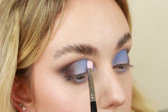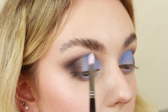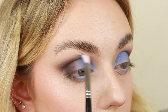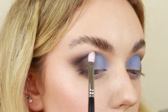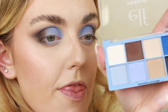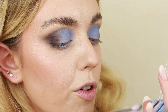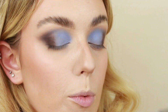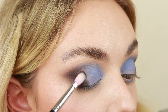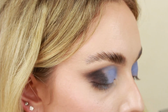And then at the front, I'm gonna take a Morphe M456 this time. I'm just taking some more of the blue, and I'm gonna bring it up and really just soften that edge out. And then we do just still have a harsh edge in the middle where the two shades meet. So I think I'm gonna go into the darkest shade here, just on the same Morphe M456. That's actually picking up quite easily. I thought it might not pick up very well on a brush, but it seems okay. I'm gonna pop that in on a diagonal. Oh, that's actually quite dark.